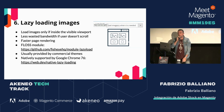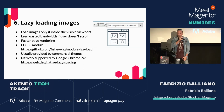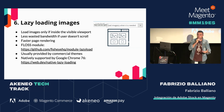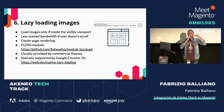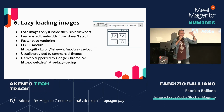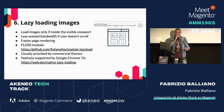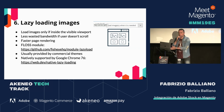Websites now are full of images. Obviously, we need images all over the place, but if those images are not optimized and the loading of those images is not optimized, what is going to happen? Again, while we are rendering the page, the browser is going to stop like 1 million times to download all the images and understand how big they are and where the browser has to put them, so it's going to become slower. So something that we should do is lazy loading images.